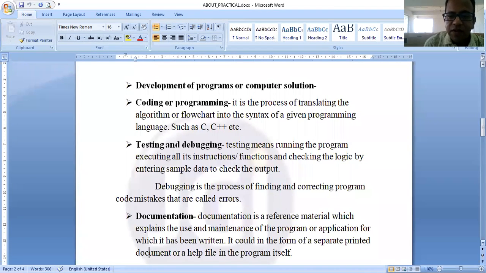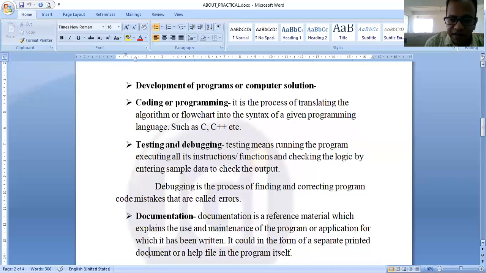This process of testing and debugging goes on until you get the desired and correct result. Once you are firm that this is the correct result, the testing and debugging process is over. And once you are getting the desired output, you have to maintain the programs in terms of documentation. That may be in soft format or hard format.